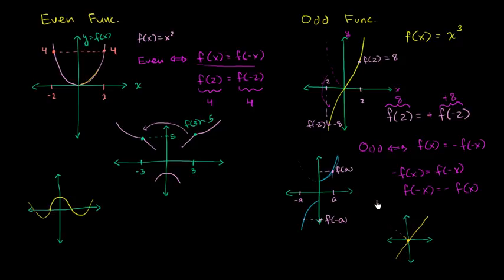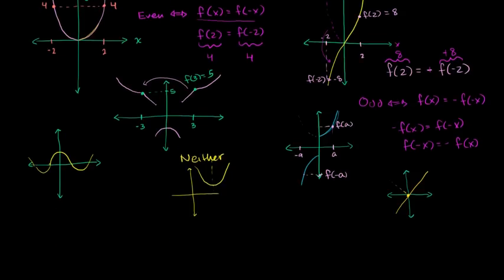Now, I want to leave you with a few things that are not odd functions and that sometimes might be confused to be odd functions. You might have something like this, where you have a parabola, but it's not symmetric around the y-axis. Your temptation might be to see symmetry for this parabola, but it's not being reflected around the y-axis. You don't have a situation here where f of x is equal to f of negative x. So this is neither odd nor even.